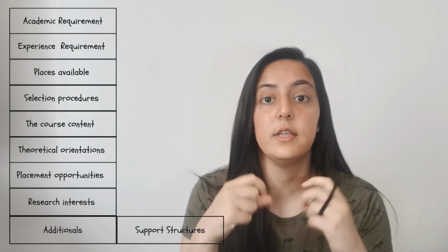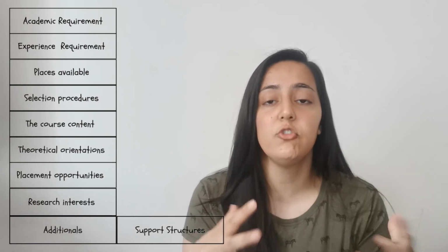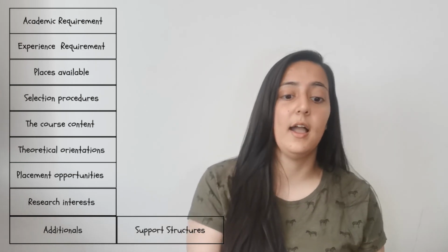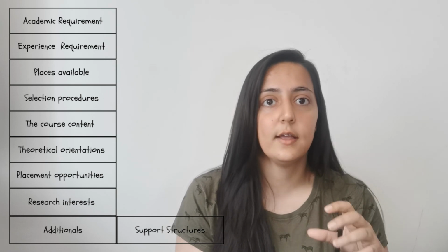Also, I think another one to bear in mind is support structures. So what support structures is the university offering? If you do have lived experience, if you have disabilities, if you have any other extra needs, how supportive is that university? What support structures do they already have in place, and do they advertise? You can see what they're offering, and I think that might actually help in your selection process, because especially with physical disabilities, I know that that community of trainees do find it a struggle to find support within universities. So actually looking into those, what supports are available, what allowances are available, what adaptations can they put in place, and that might determine whether that university or that course meets your needs or not.